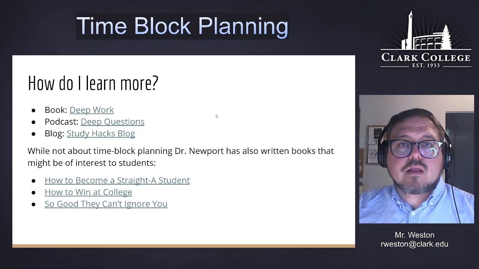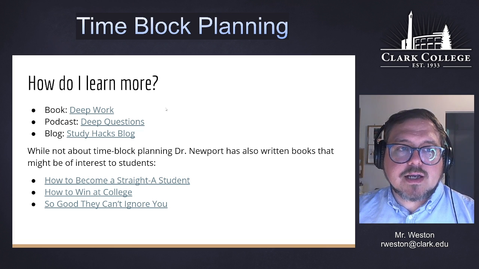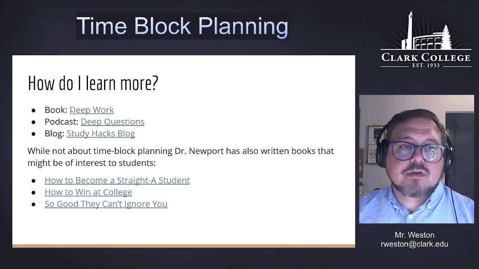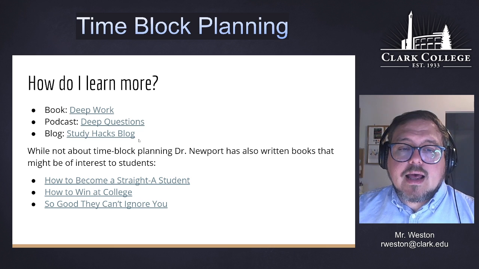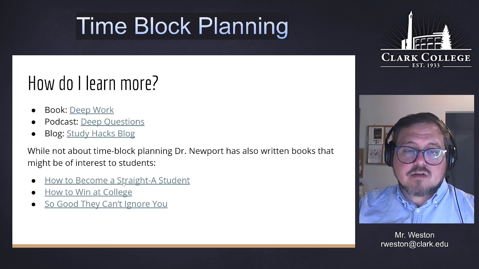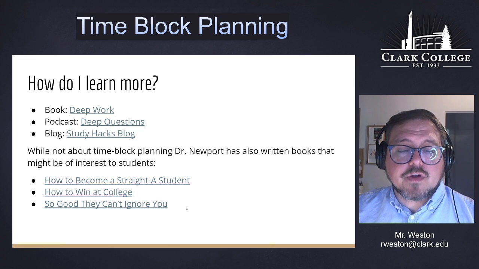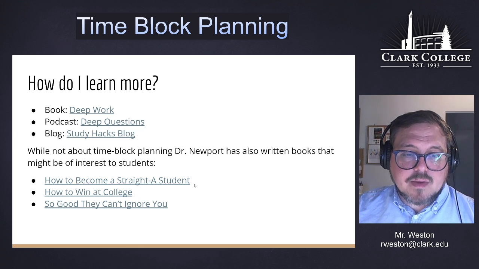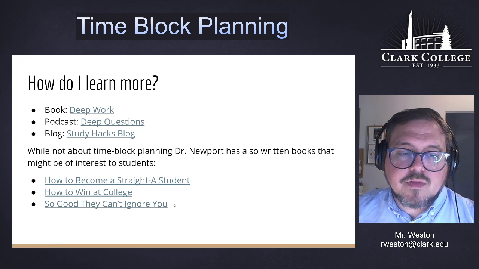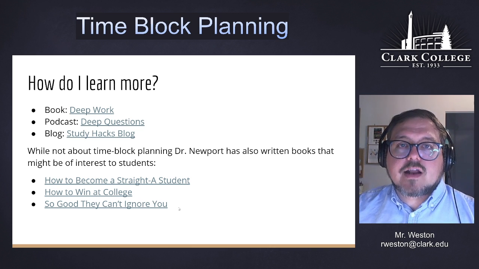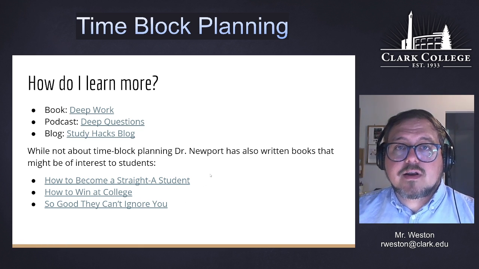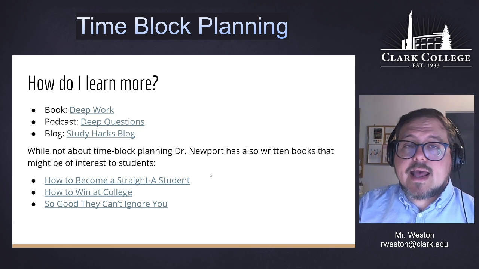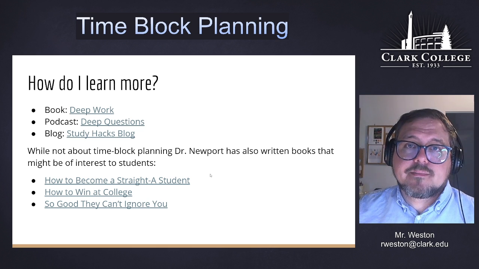And then, how do I learn more? There's lots of good suggestions here. First, the book Deep Work, I think, is a really good one. Dr. Newport has a podcast, Deep Questions. He has a blog, Study Hacks blog. And then for students specifically, there's a lot of other things here that could be really helpful for you. He's written books titled How to Become a Straight A Student, How to Win at College, So Good They Can't Ignore You. And that's where a lot of this time block planning stuff came out of. So you may very well see in How to Become a Straight A Student an activity where you go through your syllabi and see what are my weekly assignments, whatever they are.